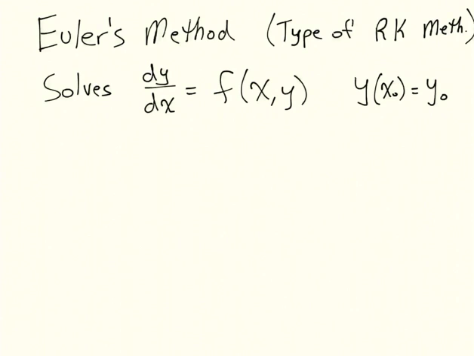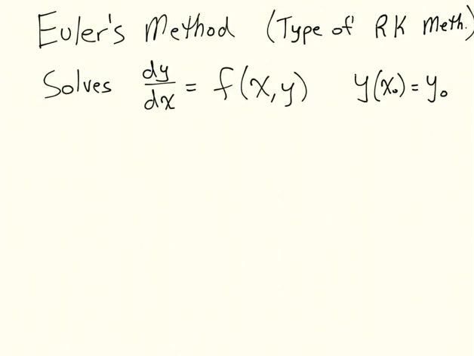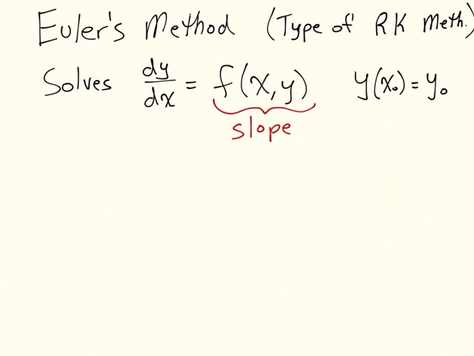And we said last time that f(x,y) is the slope of our function, of our solution. So we're going to use this equation to solve for our solution. And the idea was we would take our old point, use the slope at that point to find some new point on our solution. So formally, that means that our update equation, which is used to go from one point to the other, takes this form.